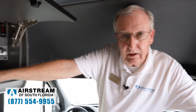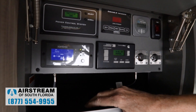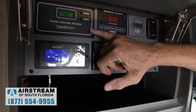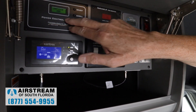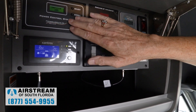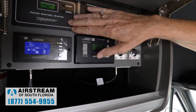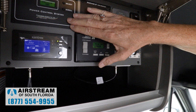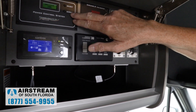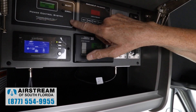Hey guys, Bruce Tallguy-Miller here at Airstream of South Florida in sunny Fort Myers. We're going to take a look at the control panels in the all-new Airstream Interstate X off-road model. Right here we've got our power control system — this is the unit that recognizes what power we have. Right now it's showing 30 amp shore power because we're plugged in. If we were plugged into 20 amp, it would recognize that. It watches so it knows what it can power and what it might need to shed power to in order to run something else.